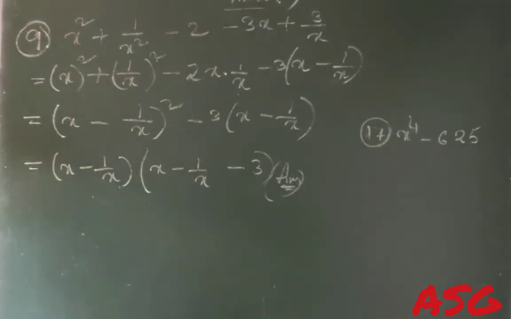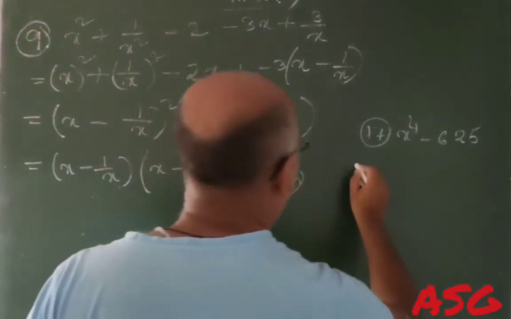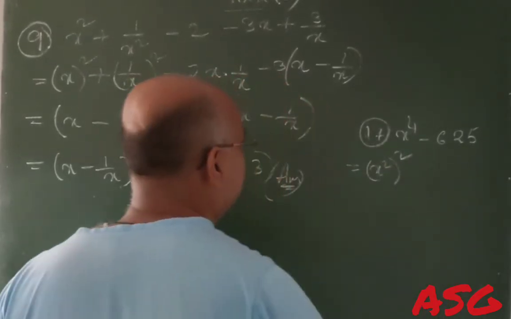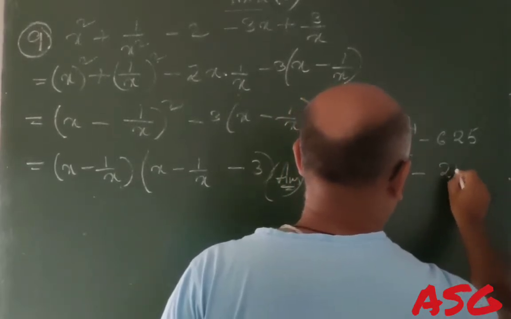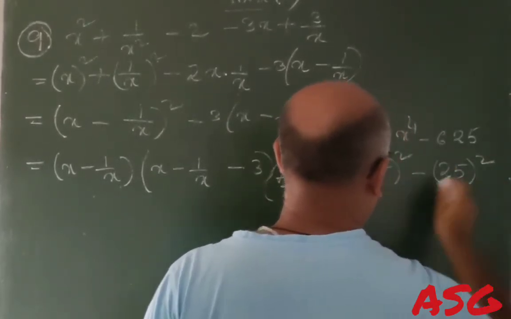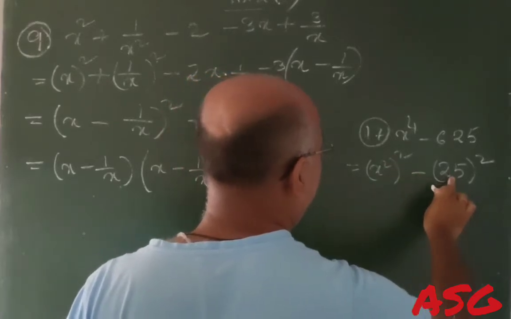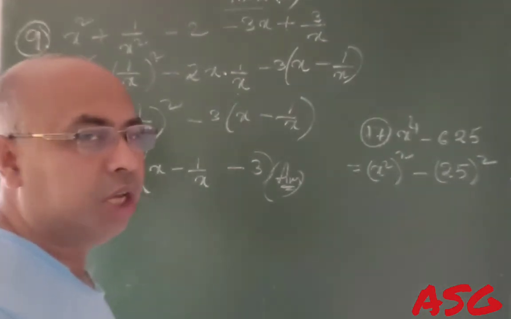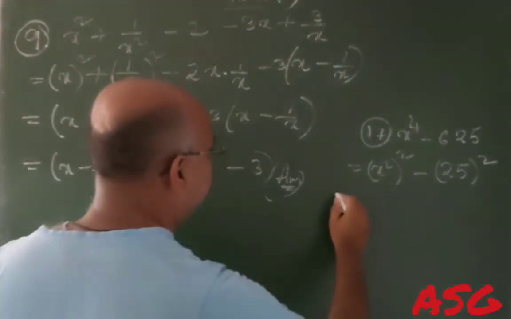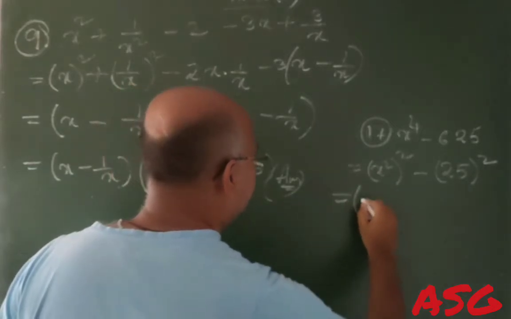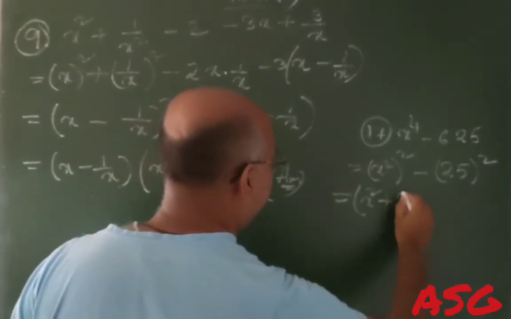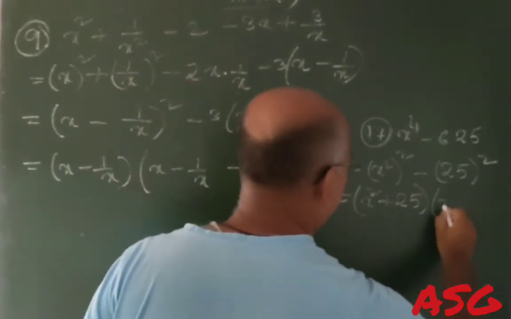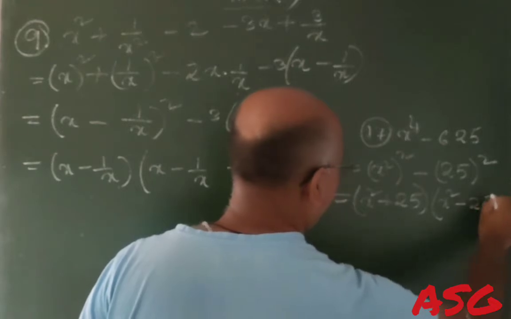Now moving on to the next sum, what you can see is question number 17. X to the power 4 minus 625. So what I can write, x to the power 4 as x square whole thing square, minus 625, I can write 25 whole thing square. This is your a square minus b square. A square minus b square formula says a plus b into a minus b. Now a plus b into a minus b, what I can write is x square plus 25, that is a plus b, and a minus b, which is x square minus 25.